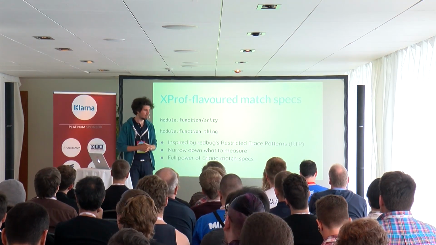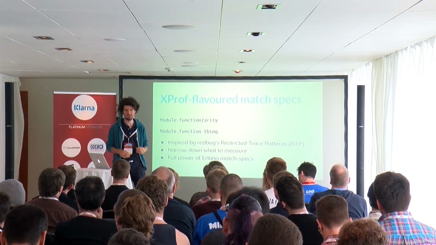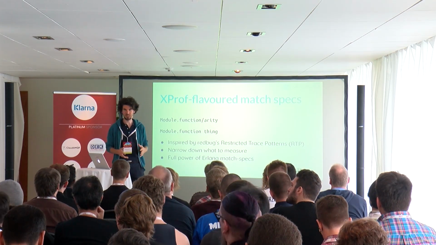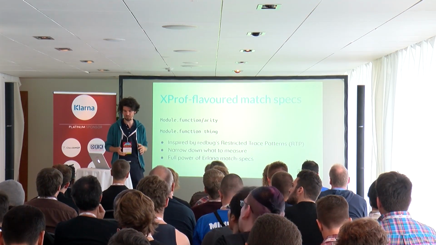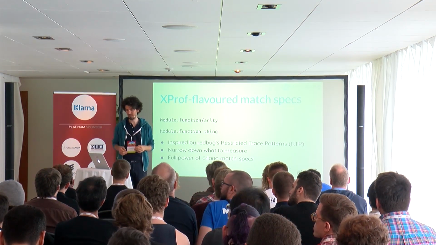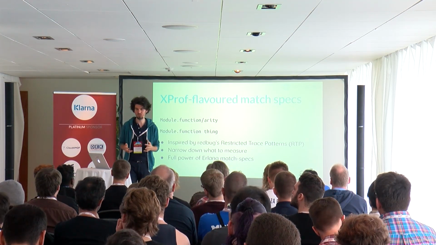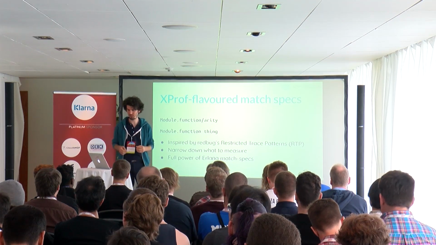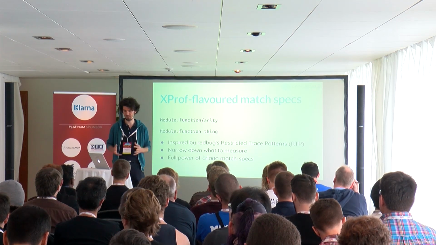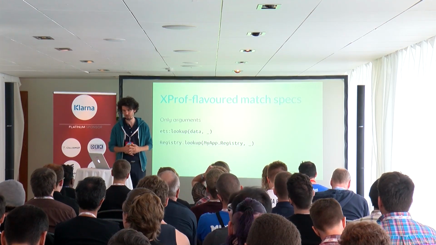But how can that text box content look like? It supports something like XProf flavored match specs, because flavors are good. So apart from supporting the module function and RET format, it can be module function followed by something, and that something is inspired by Redbug's restricted trace patterns. It serves to narrow down what you are measuring, so not all calls to a particular function, just selected ones, and it has all the power of Erlang match spec terms, but in a different format. And let's see what that format can be.